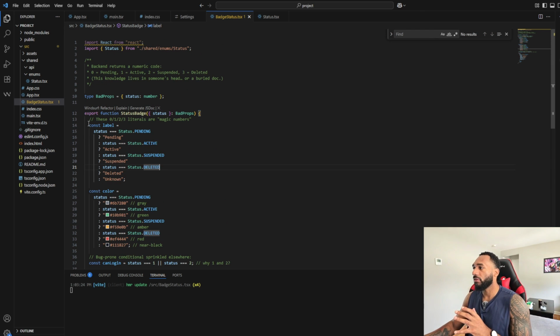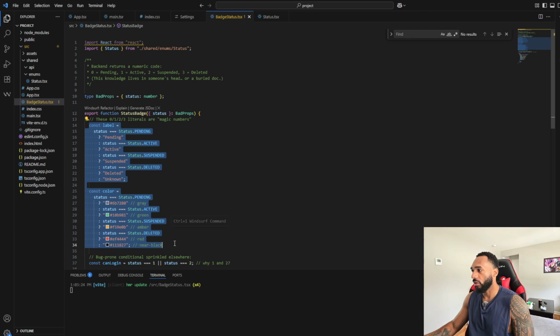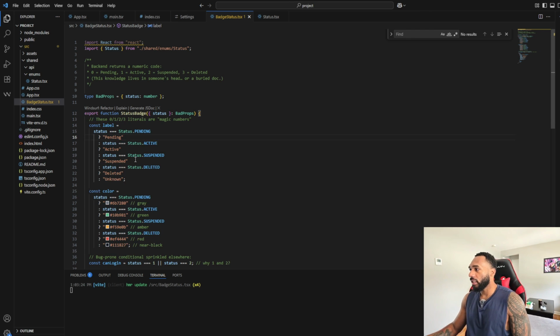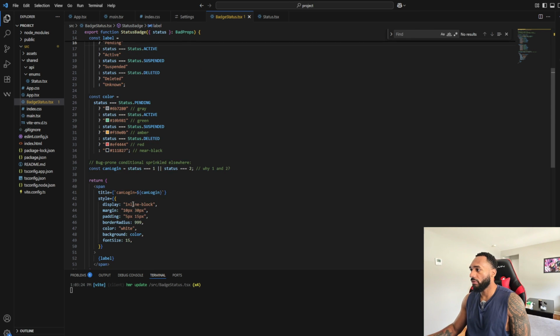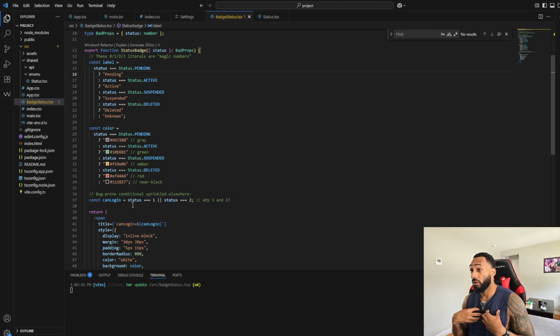Now, I'm not a big fan of this. And the reason why I'm not a big fan of this is because there's a lot going on. So depending on your preference, I'm going to show you the way I would do it just to kind of clean things up. And we could simplify this in different steps. So I'm a different step type of guy. You know what I'm saying?